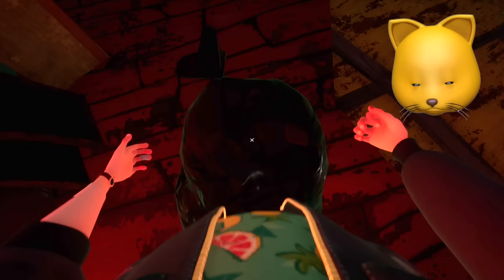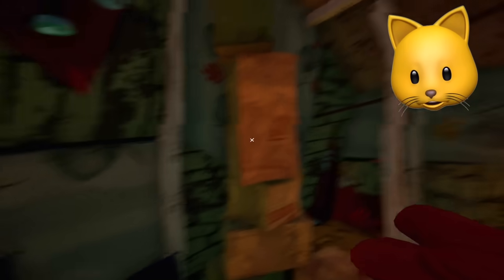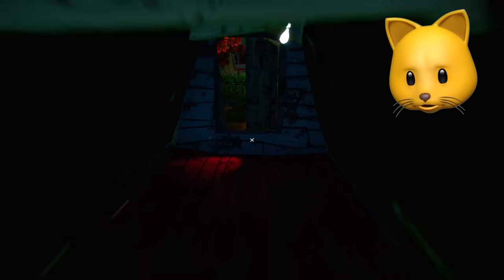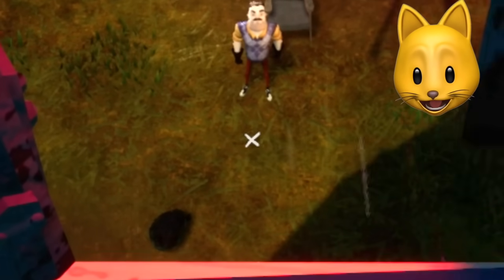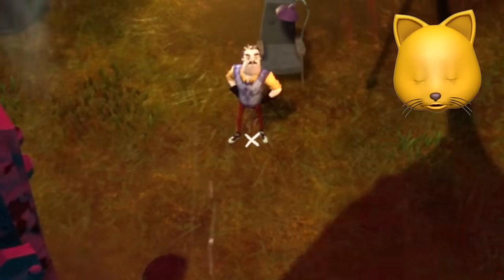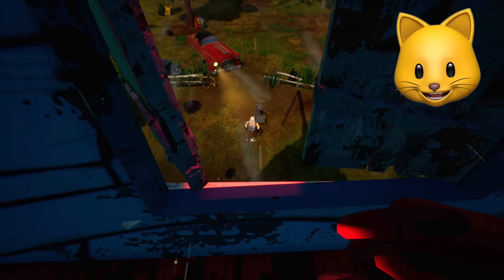Okay, can we... wait, what's that noise? What do I do with this costume? Can I put it on? No, what am I supposed to do with it? What is that noise? Oh, wait, what? Why is this... Yo, it's the neighbor! Dude, he looks mad! What am I supposed to do? I'm not going down there!